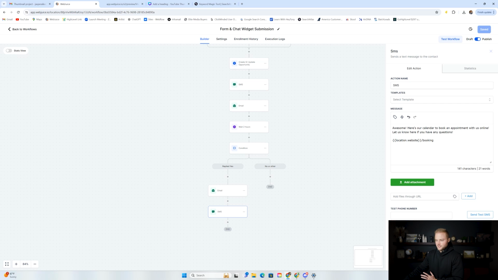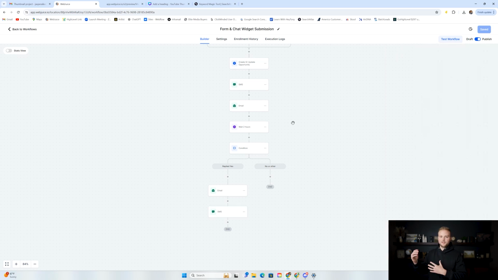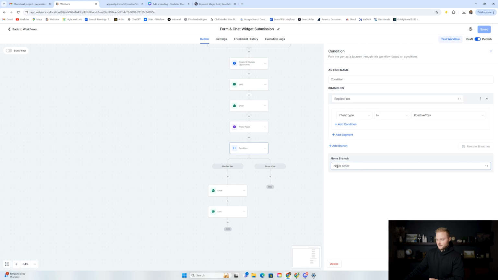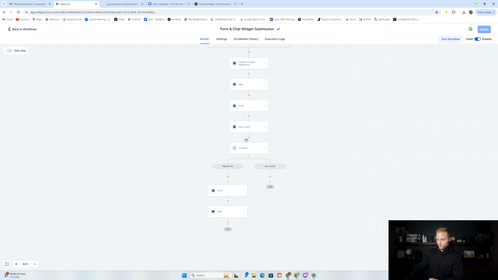If not, if they said something else like, no, I'm not looking to book, but I need this question answered, it'll go down this right branch and you can see it stops there. Nothing else sends because somebody will have to jump in manually from the med spa and answer that question. So we don't know exactly what they're going to say. If they say, no, I'm not looking to book, they might ask some different random question. So the automation can't really handle that. So we'll need the med spa owner of the business or one of their receptionists to jump in at that point and respond manually. So that's why we end the automation there if they do not reply with the word yes.